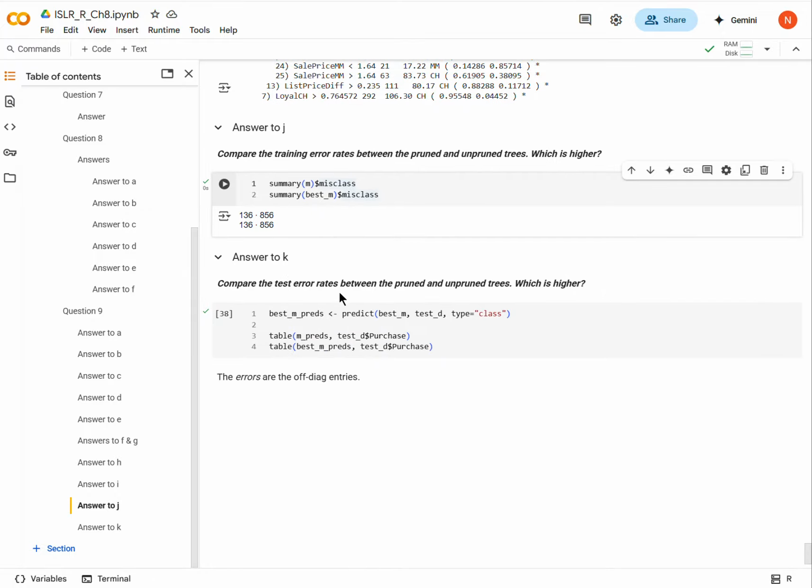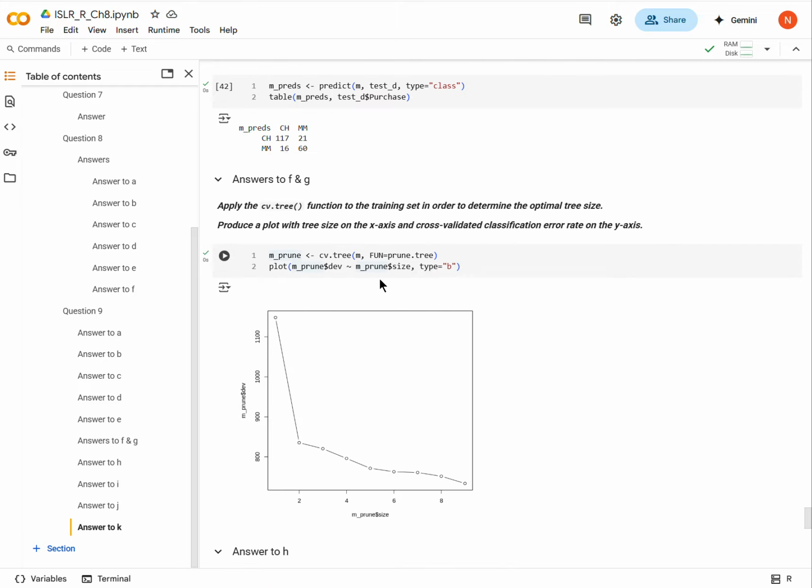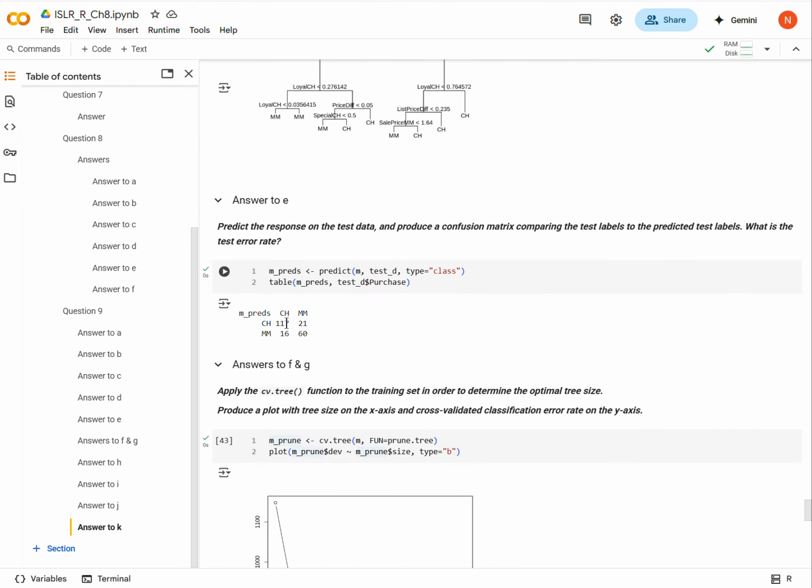And then we're going to compare the error rates on the test data, so this was training data. Earlier, before we used the pruned tree, we did this, right? And we could calculate the error rate by taking these off-diagonal terms as the numerator and the total as the denominator.